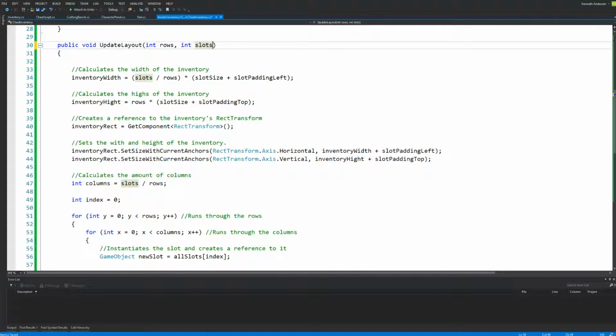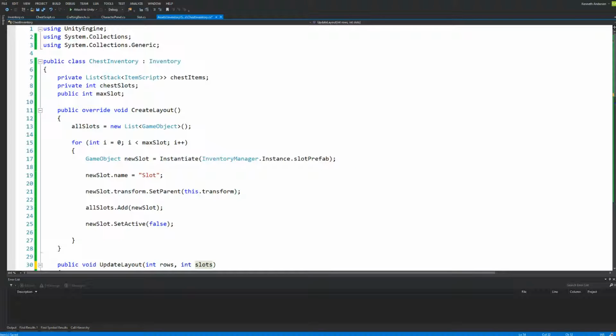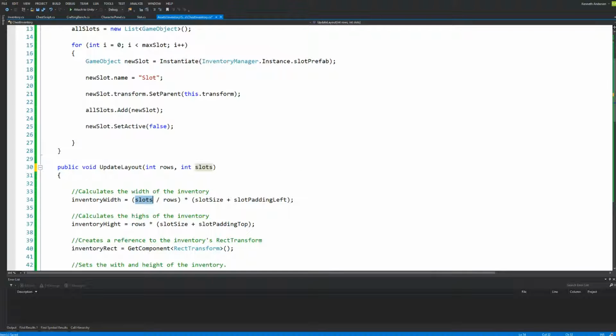So this is going to tell this function how many slots the current inventory needs and how many rows they should be divided on. We already had something called rows and slots, and the reason it didn't complain is because our inventory already has these variables called rows and slots, but we are going to override them by adding these local variables up here.